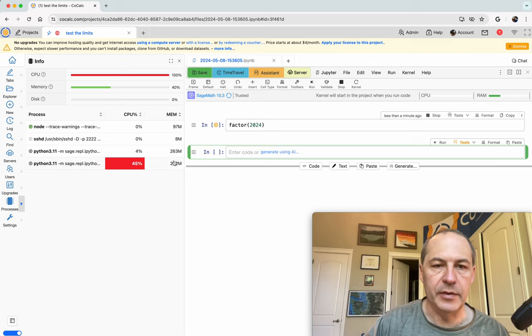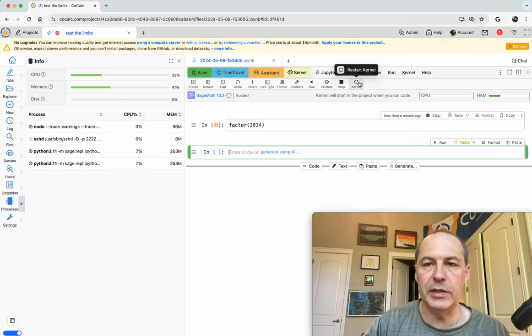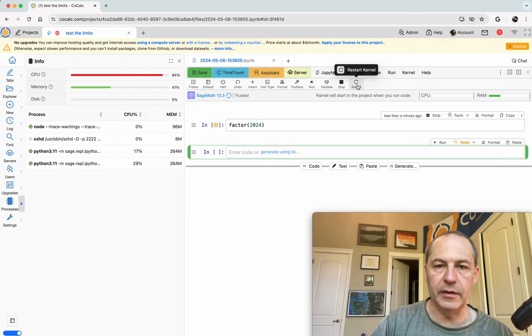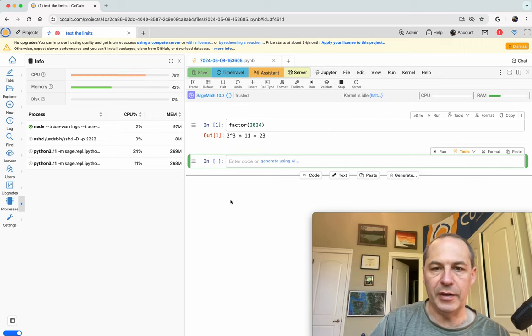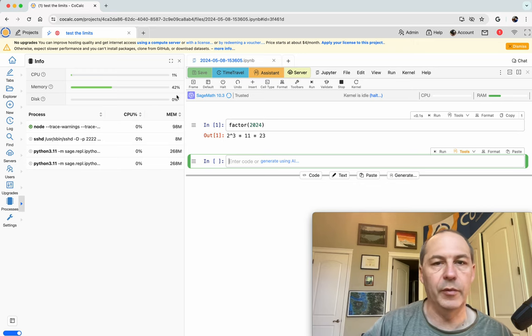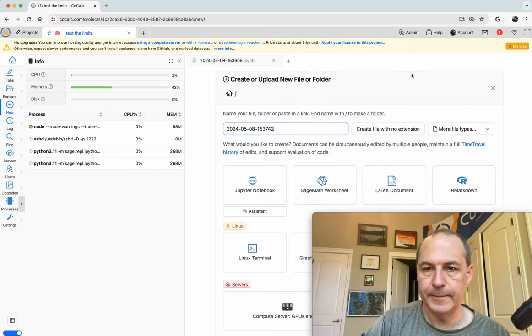process that I'm using. And then there's actually another process that gets spawned, and that's put in place because if I restart this notebook, I want that to be really, really fast. It's a common thing to do. And notice it's taking quite a while for this to start up the first time, so it's really nice to have a second one started and just waiting there. So now notice we're using almost 600 megabytes of memory, which is getting close to our limit of 1 gigabyte. Let's make another Jupyter notebook and see what happens.